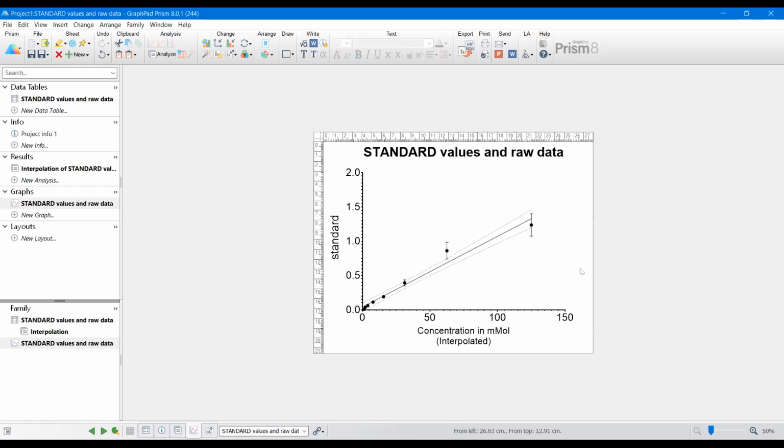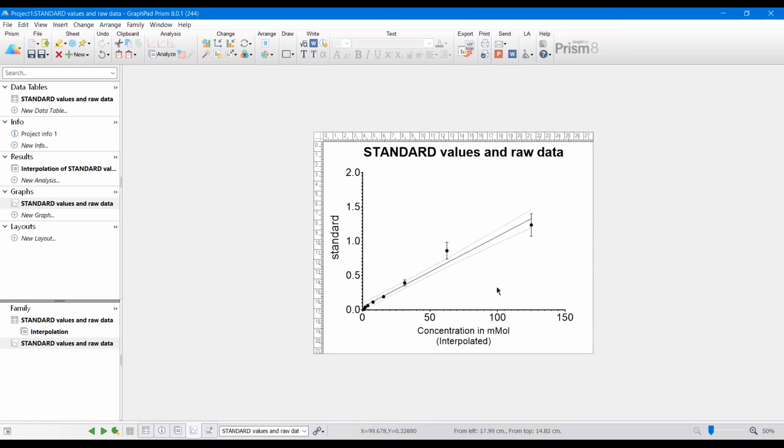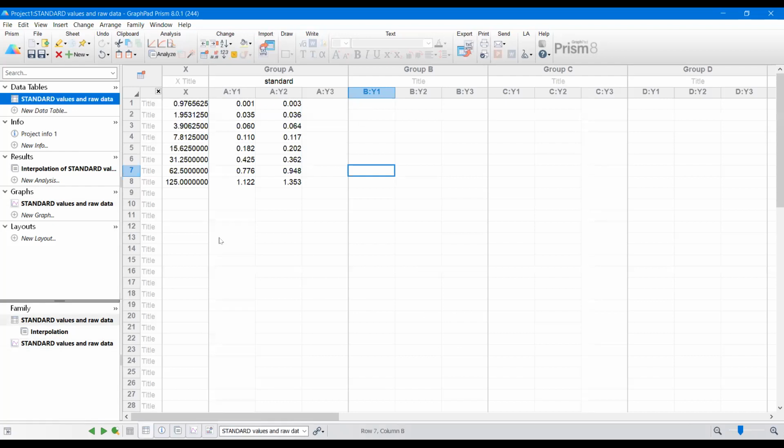What I wanted to show you is that if you want to make this trend line visible, you can change the trend line options, like the color of it and so on. But today I'm not going to work with this one. It is just to show, okay, this is the best fitting line. And now I need my values. The values need to be copied here as well.